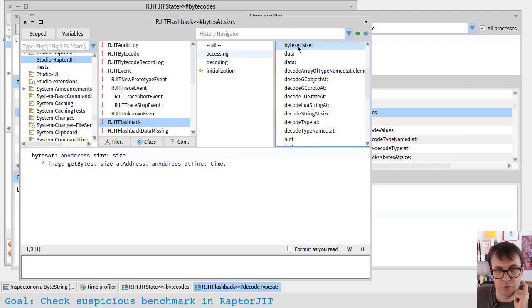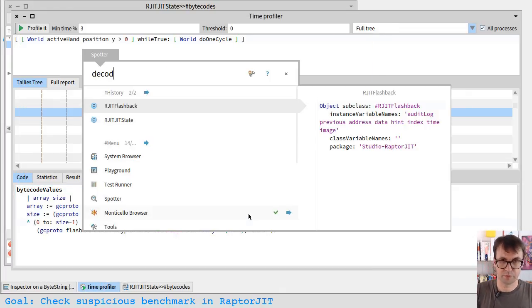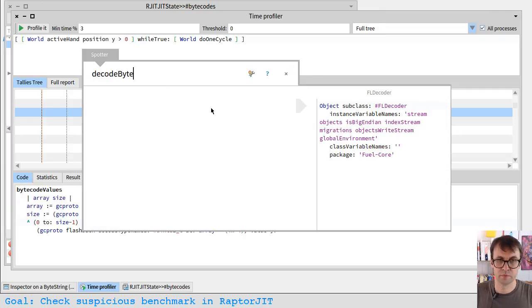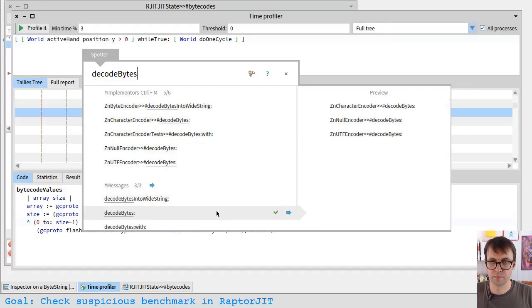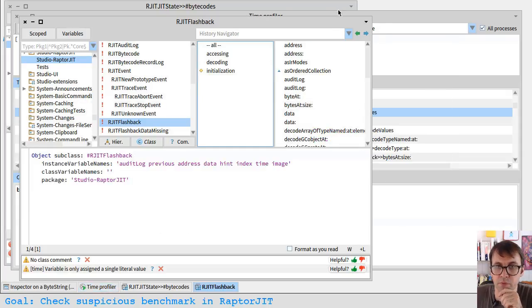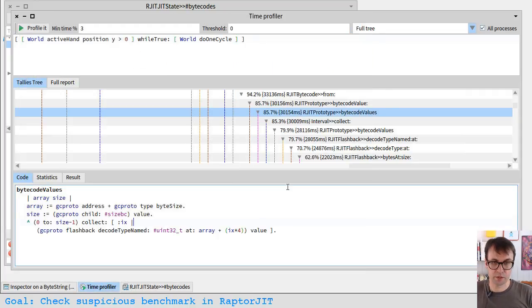So I think we may want to use this raw function instead. I think that's quite a reasonable thing to do. We'll just pull the bytes and then we'll decode them kind of manually, right? So we're going to say, what was that function again? Pardon me, hop back into the flashback for a moment. Bytes at with a size. Okay, bytes at an address with a size.